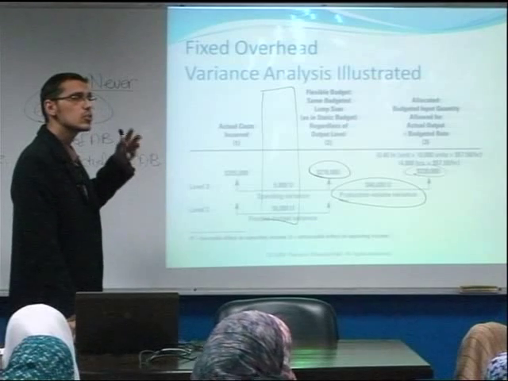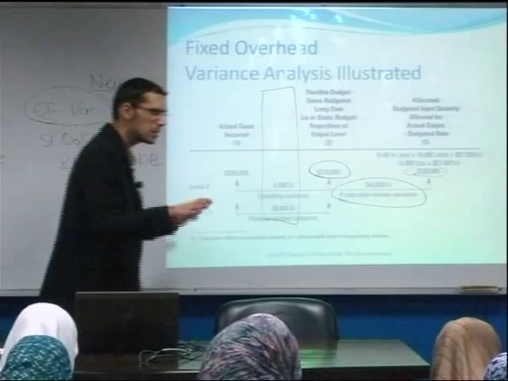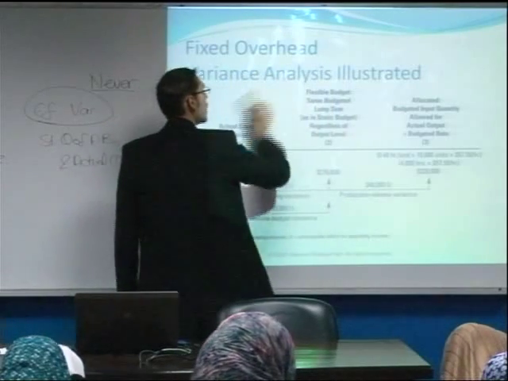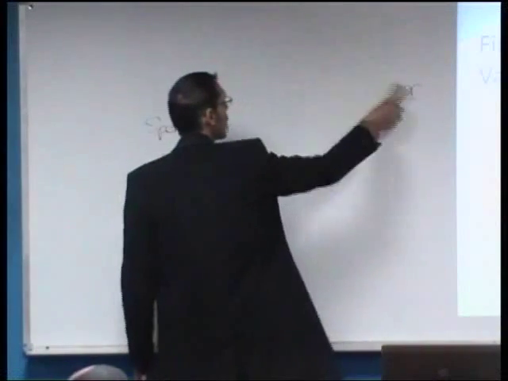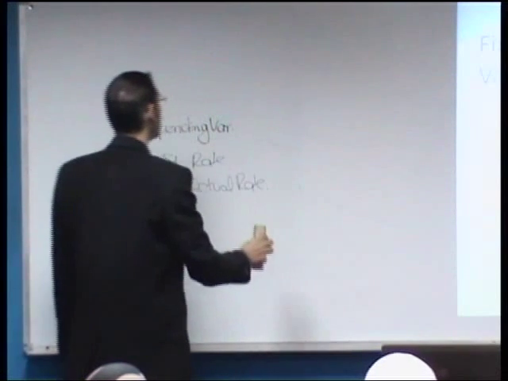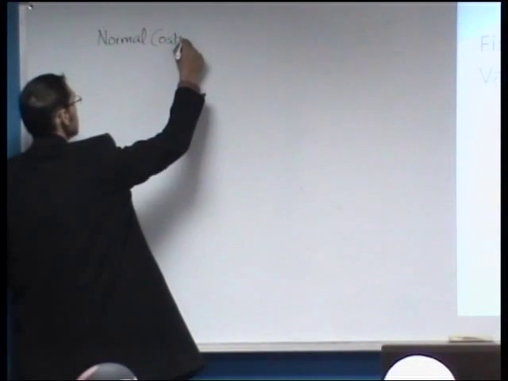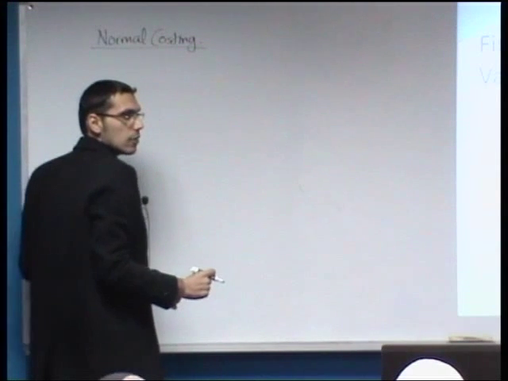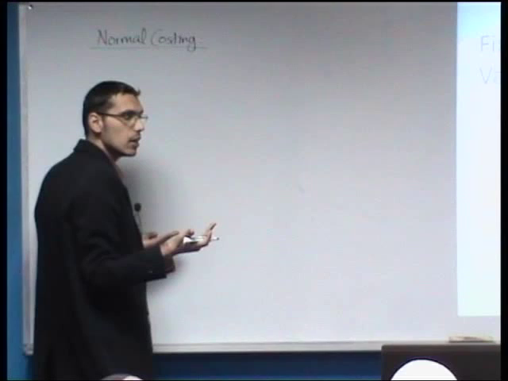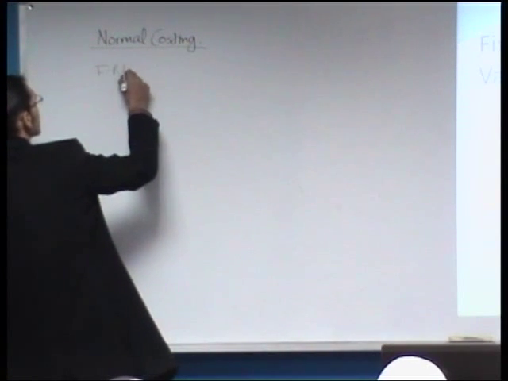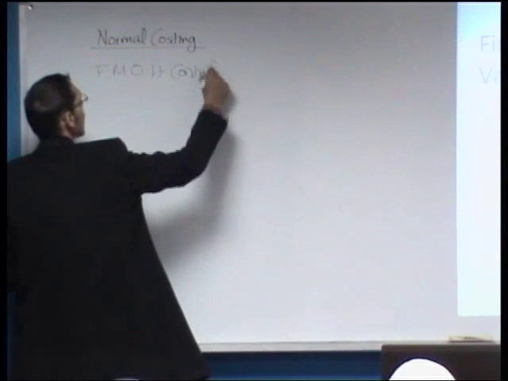Therefore, now let us go to the journalizing of these variances. Of course, the fixed manufacturing overhead is a manufacturing overhead expense, correct? Which would be treated like the variable manufacturing overhead. Therefore, as we are going to show, the variable entries are the same as the fixed manufacturing overhead entries. According to our normal costing, first of all, we need to consider the actual manufacturing overhead cost. In this case, we are going to consider only the fixed. Therefore, fixed manufacturing overhead control would be debited by the actual costs.